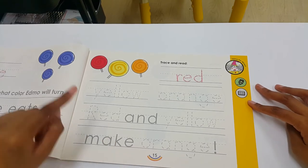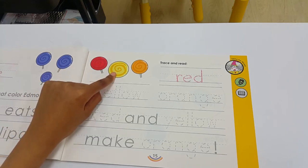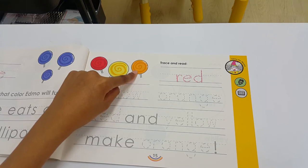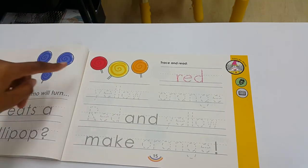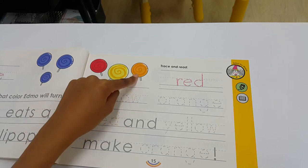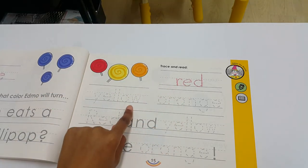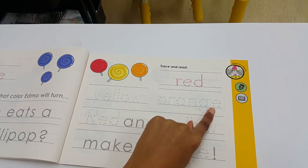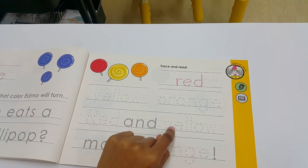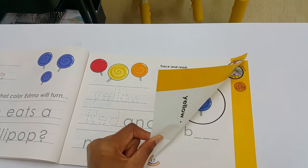Page 15. This is a, yes, it's a red lollipop. Good, yellow lollipop and orange lollipop. Very good. So when we mix red with yellow, we get an orange lollipop. So make sure you traced everything. You traced red, yellow, orange. Good. Did you trace red and yellow? Did you trace yellow? Make orange. Did you trace orange? Very good.